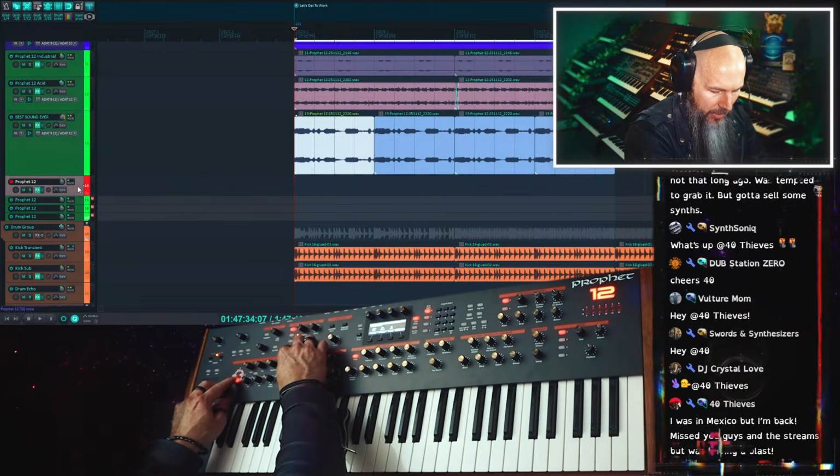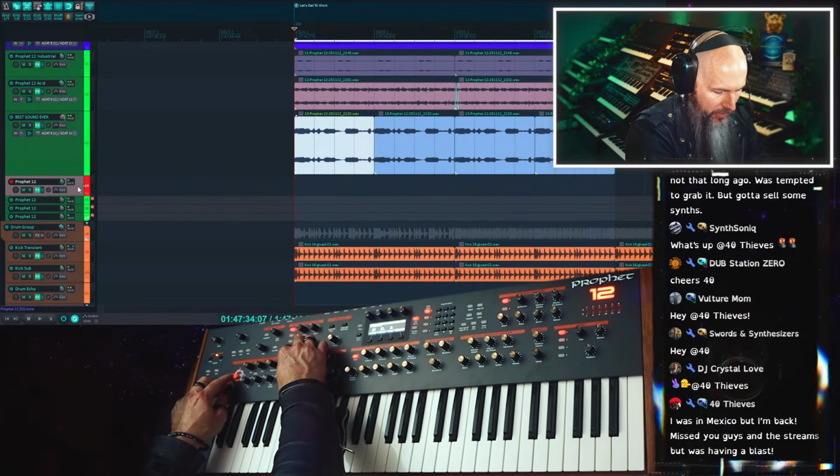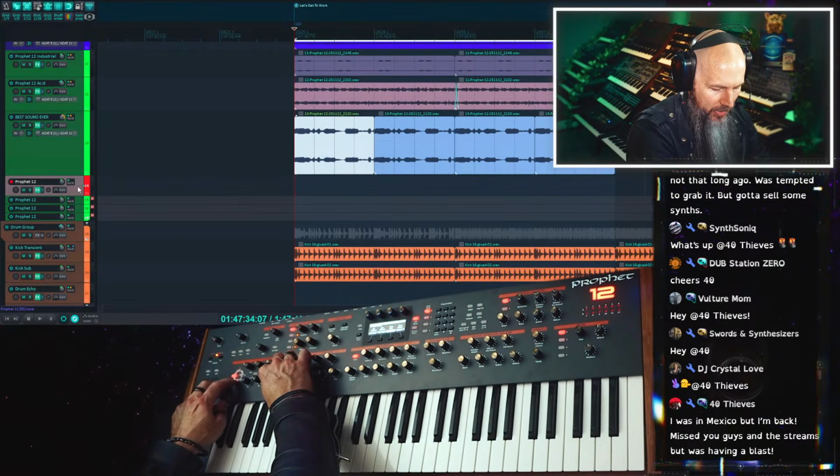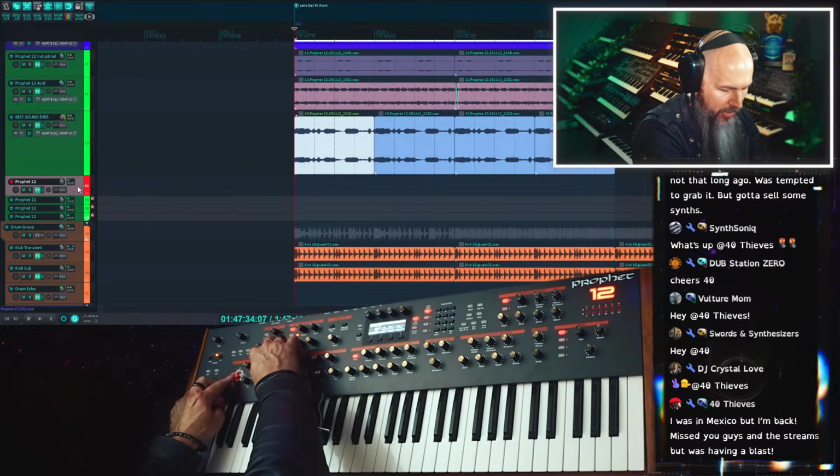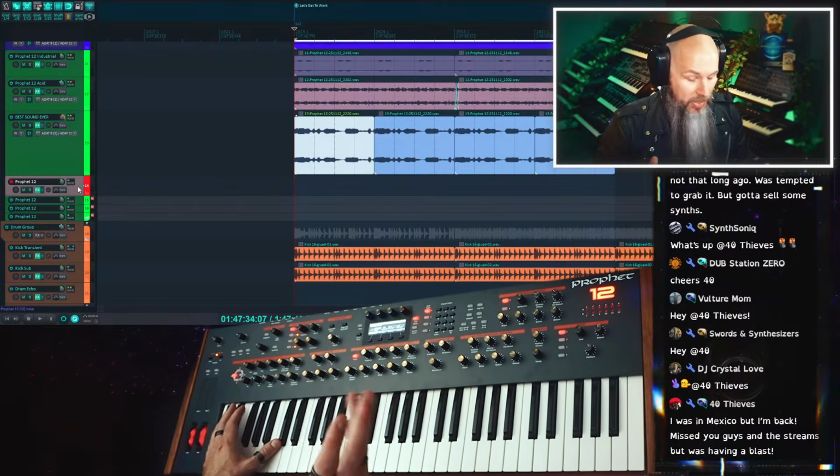Oscillator 3 is going to be a sawtooth, as so is 4. They're going to have the same amount of slop, just kind of in the same neighborhood, and the shape is going to be a sawtooth on both of them. So we should have 4 oscillators triggering at once.